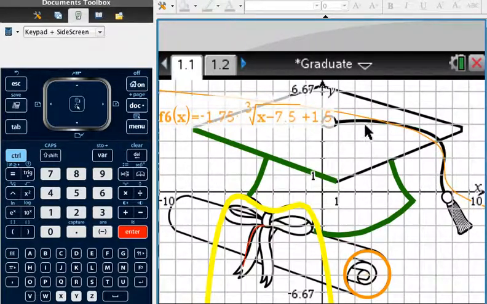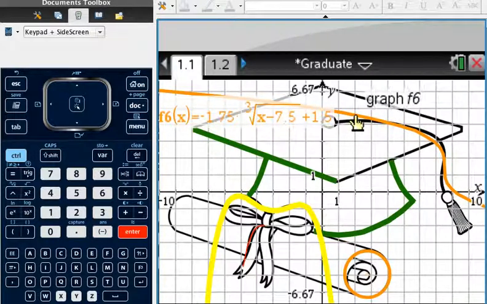I will tell you, these types of shapes are very hard to get really accurately, and so you might have to do several different parts to it. But I do like how I have this nice curve here. And because I'm going to get rid of this picture when I'm all done, I might just have the tassel curve to right here, and it'll still look like a tassel. So I might just leave it there. That's probably what I'll do.